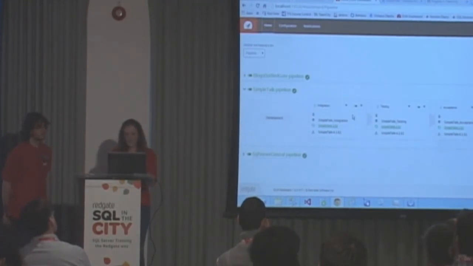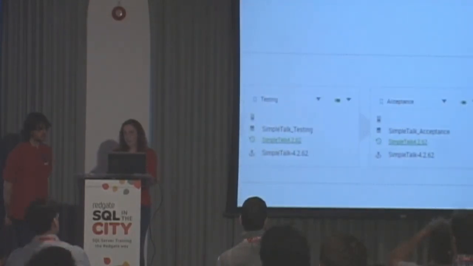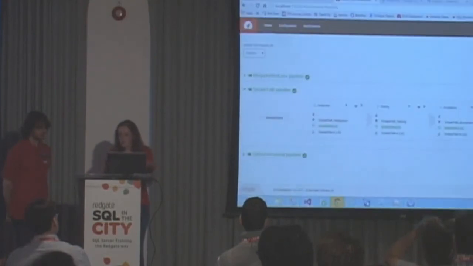So firstly, there's the integration environment. And that's an environment we can use to just dump all the changes from development and stick them together. Then there's testing, which is a more formalized environment, which you and the application developers can use to check that all your changes work together. Acceptance, that's the database we're going to use to do a dry run of changes to production. And that's the point where I'm going to get involved and check that I'm happy with everything. And finally, of course, there's production.